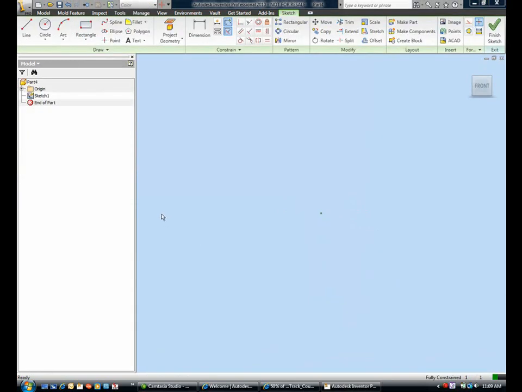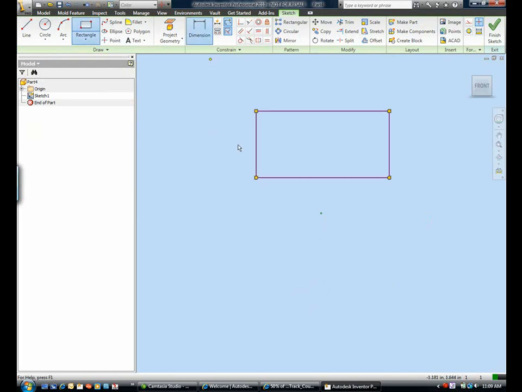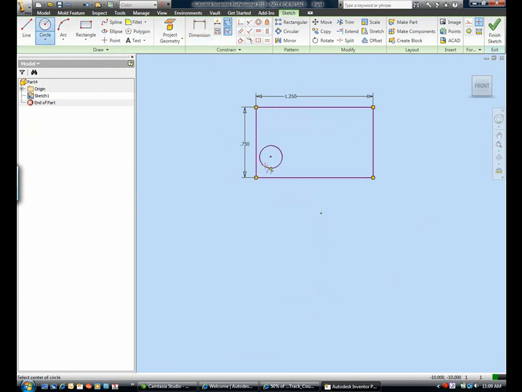Okay, so let's take a look at sketch blocks. This is how hard it is to create sketch blocks. I go through and I'll generate my geometry, and I'll dimension it. I don't have to dimension it, but I just want to point out what it takes and that it can actually handle not just what you're doing as far as the geometry, but it'll handle dimensions and constraints as well.